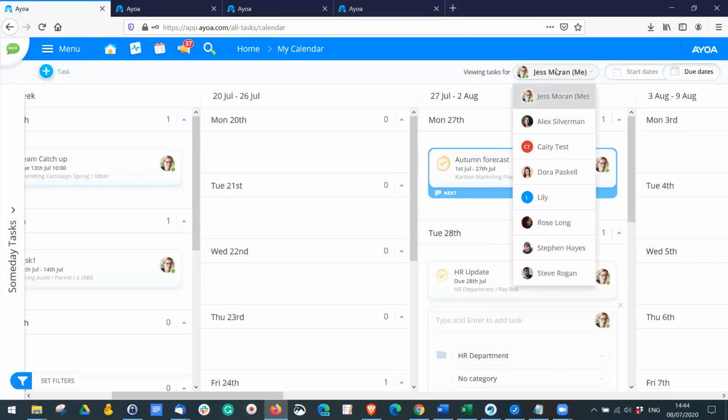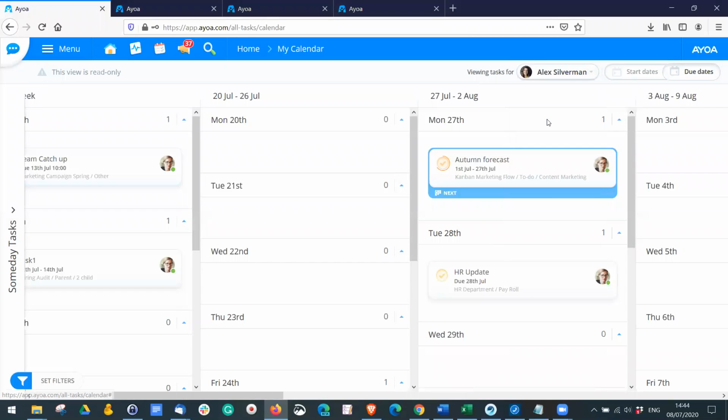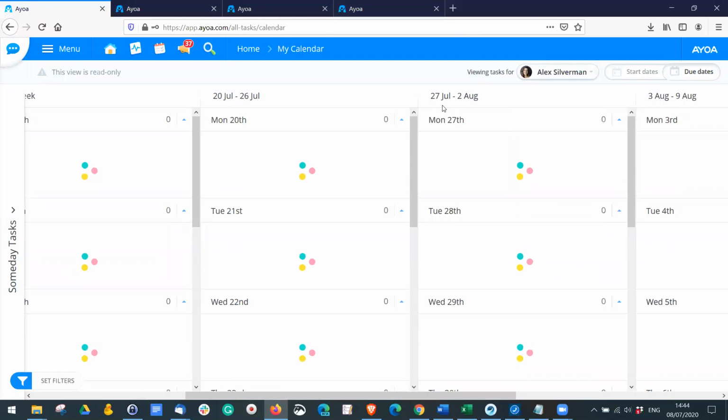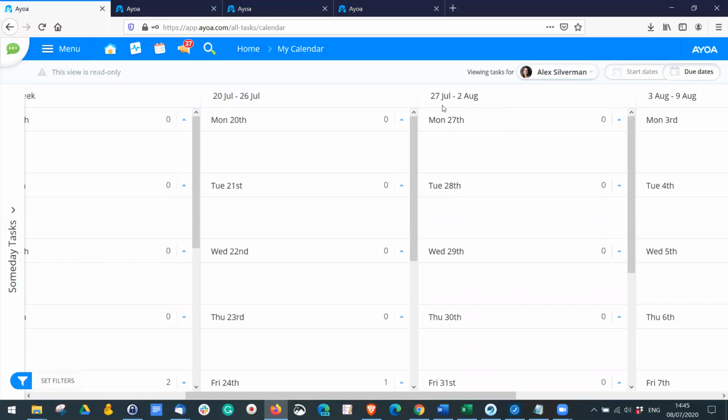of my contacts. For example, I'm just going to click on Alex, and it will load the different tasks that she's got due. The important thing to remember for security reasons, if you're worried about people being able to see all your different tasks, is that you will only see tasks that you would have already been able to see in task boards that you share. For example, if I had a task board which I hadn't added anyone to, no one's going to be able to see those tasks on my calendar. They will only see tasks where we've shared a task board and those tasks were already visible to them.